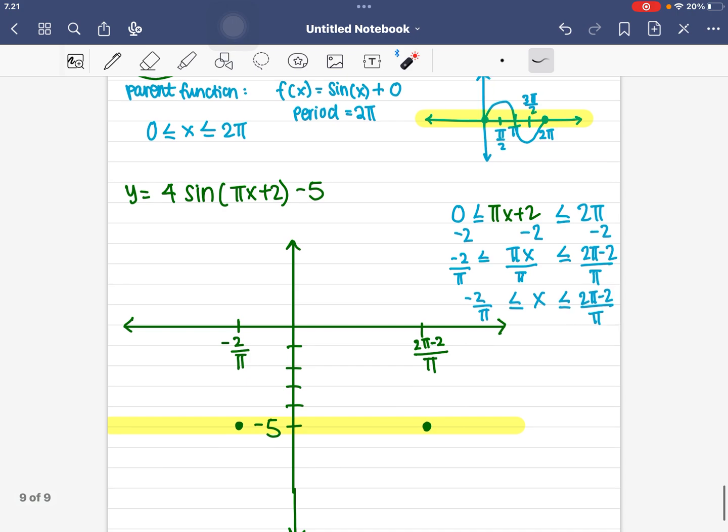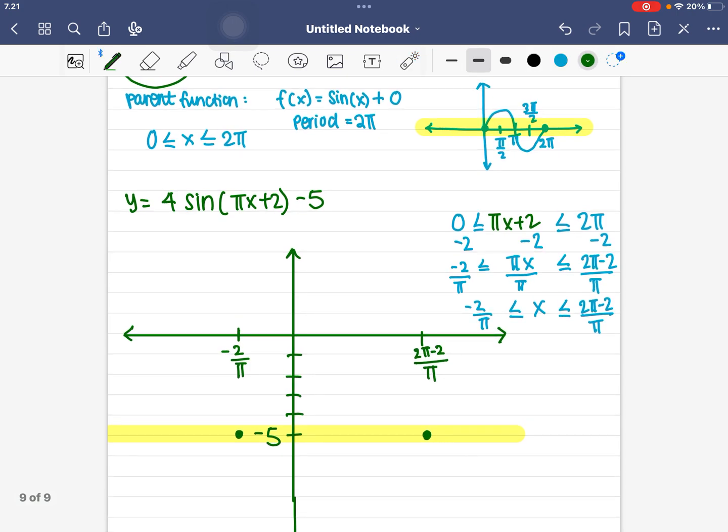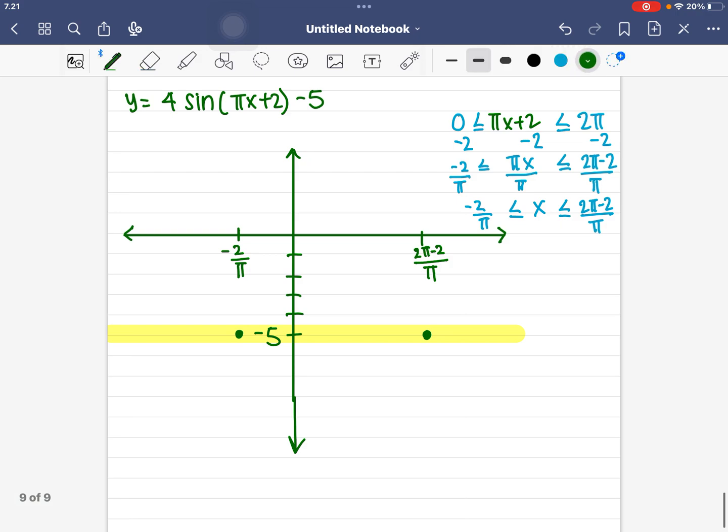What did we do first in that first function? We added 2 pi plus 0, and then I divided by 2. That's how you find your midpoint, right? So 2 pi over 2, that's pi. That's how I got this point there. So I'm going to do the same thing on this function here.